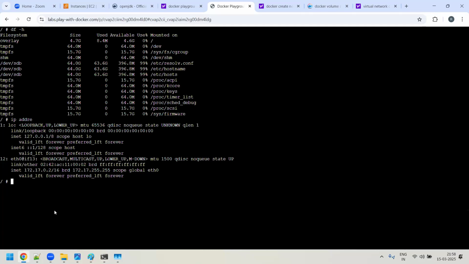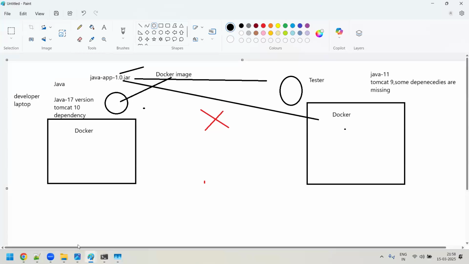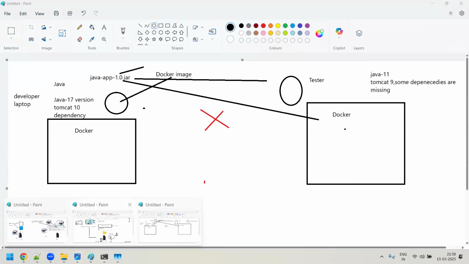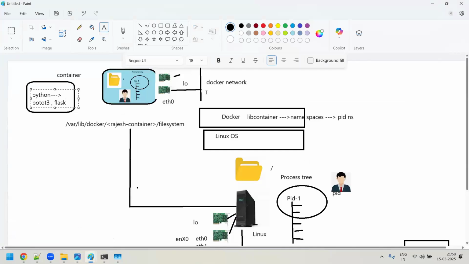Whatever we saw here is nothing but your virtual Docker network. This separate network gets created actually. This we call the virtual Docker network.